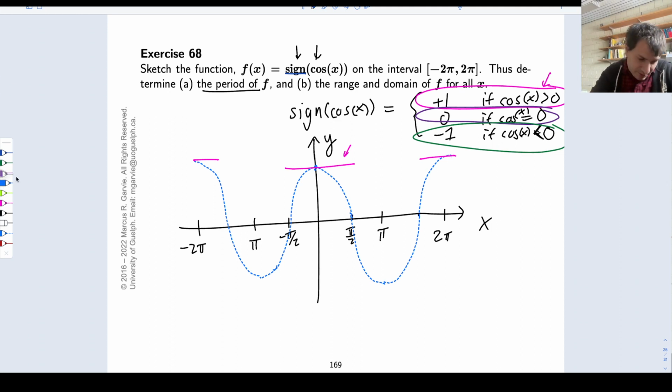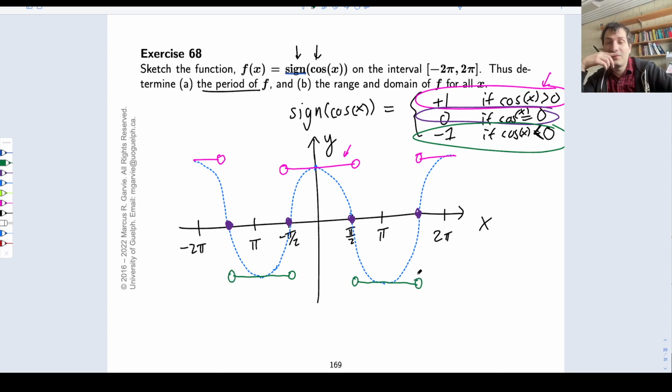What about the middle piece in purple? That's where the cosine is 0. So where's the cosine 0? Here, and here, and here, and here. So these ones are filled in. It's really 0. And actually, to be crystal clear, I probably should have filled in a big open circle on the endpoints here to make sure we're not including the endpoint pi over 2. At pi over 2, cosine is 0, so the signum is 0. Last but not least, is the negative numbers. That's when cosine is negative, and the whole function looks like this. So whenever cosine is negative, the signum is just -1. And again, not filled in. So that is what the function looks like.